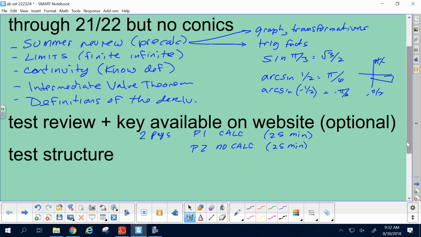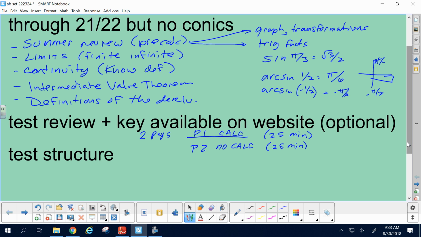When you decide, all right, I'm good with page 1, you can do one of two things. You can either take it back and turn it in at that point and get the second page, and that's fine. You can keep page 1 if you think, I want to come back to that maybe if I have time. You can keep page 1 and go back and get page 2, but the minute you get page 2, your calculator goes away and you can never use it again, okay? I don't care if you turn in page 2 and say, hey, can I go back to page 1 and get my calculator? No, you cannot.